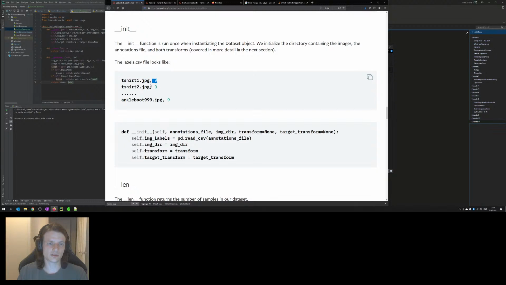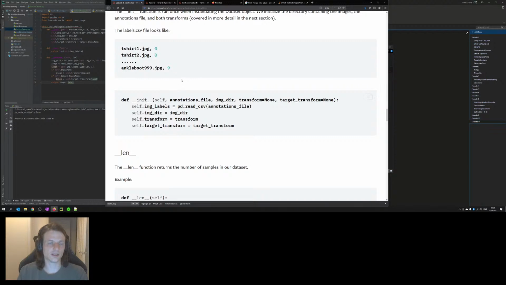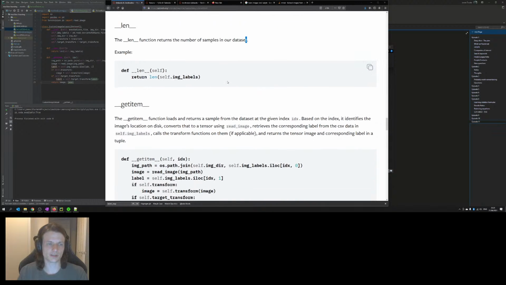So an image, other stuff, and then, okay, that's interesting. Yep, okay. And then the length function returns the number of samples in our data set.